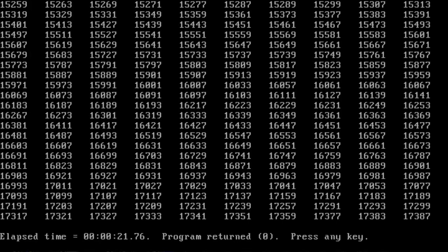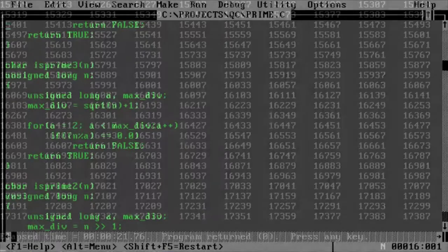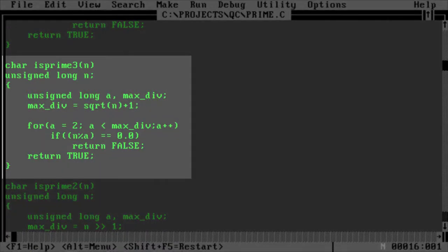Well, now let's go ahead and take a look at the third isPrime function I have written. This function is very similar to isPrime2, with the exception that instead of dividing the parameter passed to this function by 2, we are getting the square root of it and we add 1.